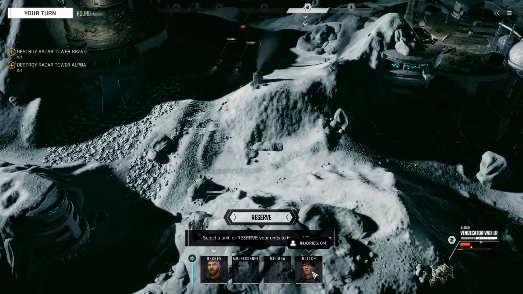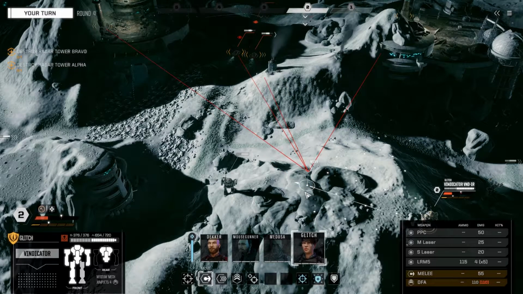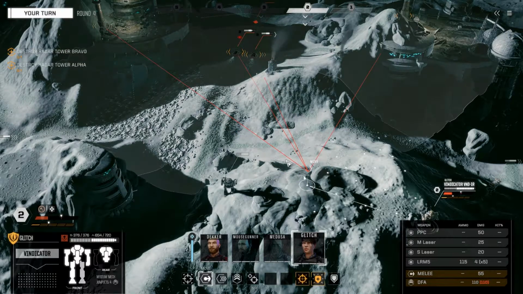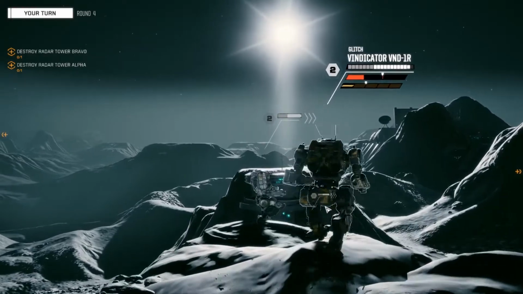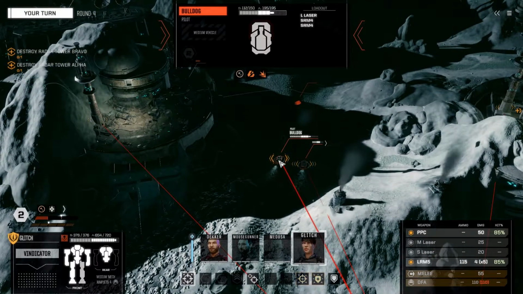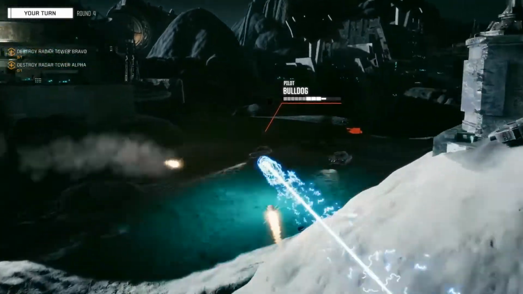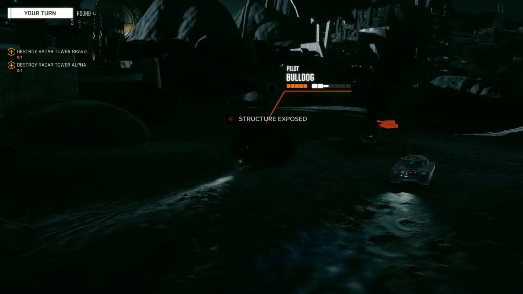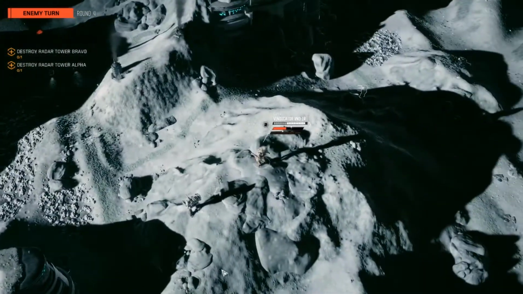Okay, let's move over to Glitch. Good to go. Who is going to walk over into a position to see these guys. On my way. And we'll try and take out the Bulldog here, because I think that's probably a more dangerous threat. Special delivery. Okay, we didn't manage to kill it.